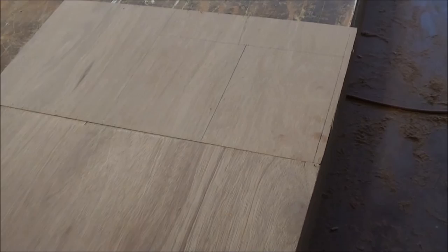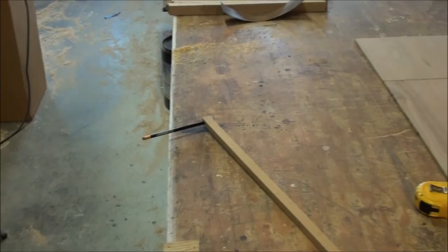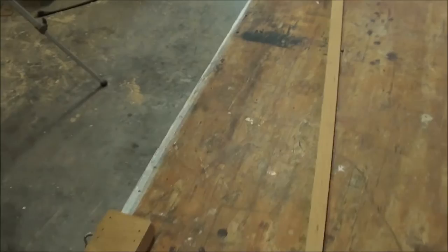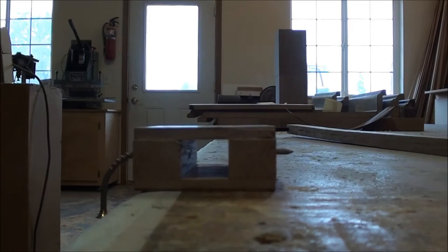You'll need to get a set of trammel points to do your radiuses, because they're pretty large radiuses. I didn't have some, so I just made up this simple one. It's basically a stick with a hole drilled in it. You stick a pencil through, and for the adjusting part, I just made a box that fits the stick.